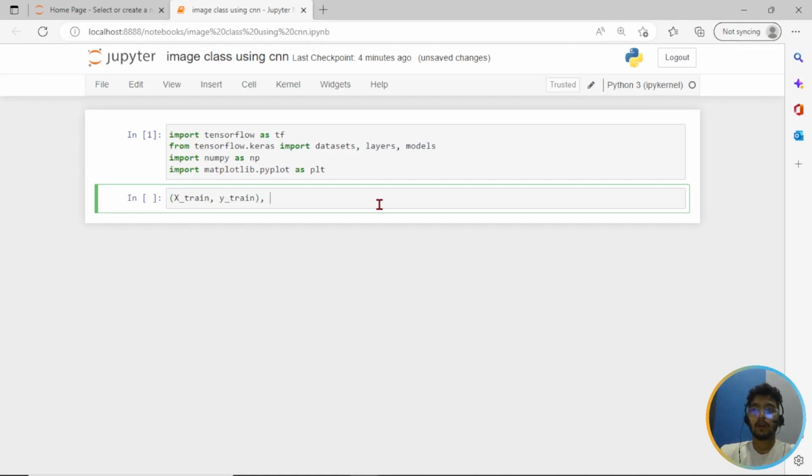Okay, and one for test, x_test, y_test. Okay, then equals datasets dot, we are using CIFAR 10, cifar10.load_data(). Okay, so it will load our data. So let's load the data.